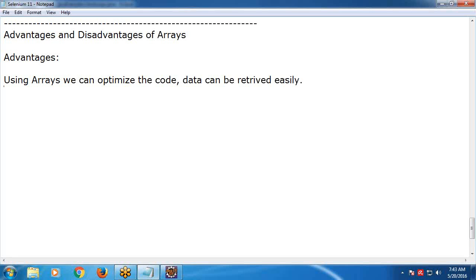Next, we can get required data using index position.